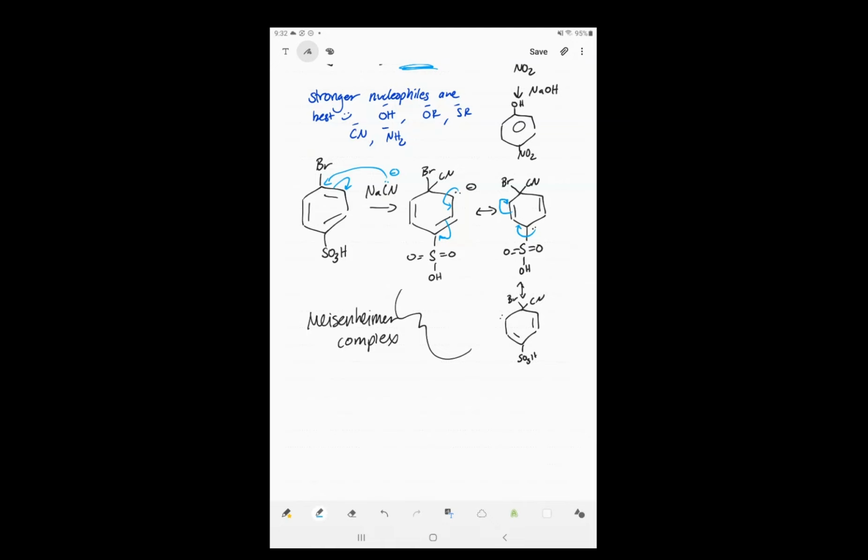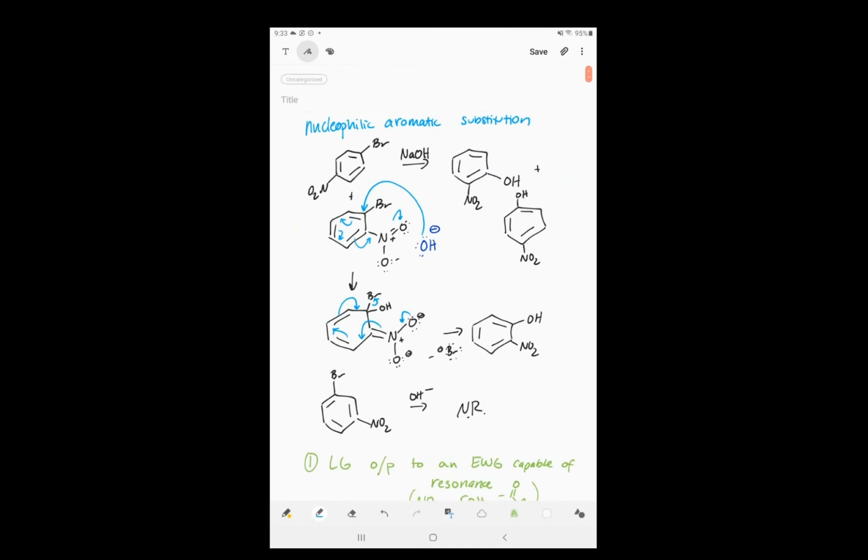So I'm okay if we don't do this. If you just resonate all around, go right ahead. I don't need you to understand this as much as I need you to understand the resonance going to the actual electron withdrawing group. I am just fine if you use your mechanism like this. Attack it, resonate directly to your electron withdrawing group. Next step, resonate it right back down again, and kick out your leaving group, and you're done. I am happy with that.